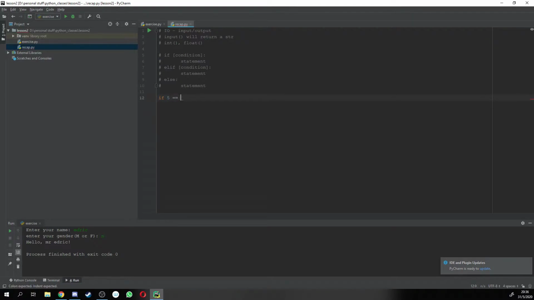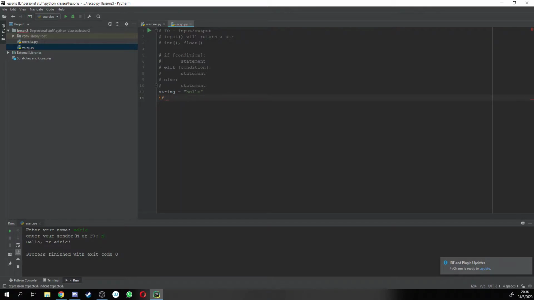But not necessarily only numbers, you can also compare strings. So I can say, let's say string, and then I want to say if string equals to hello, like that.